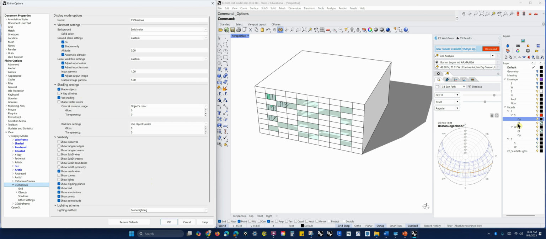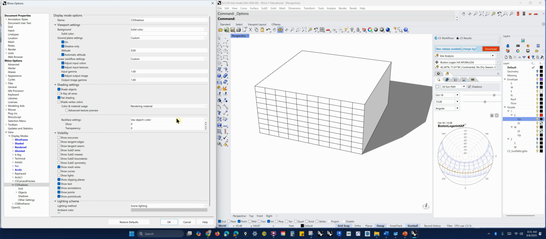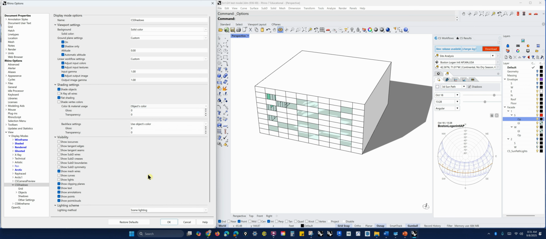That means these surfaces have colors based on their layer settings here. If this is a different setting, for example rendering material, I might not be able to see through because I'm not accessing these settings in the layers. That's one thing I've seen happen. It might be something else. You may need to play around with other settings in CS Shadows.